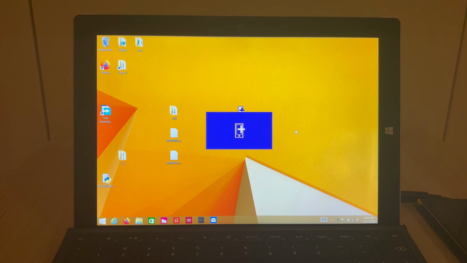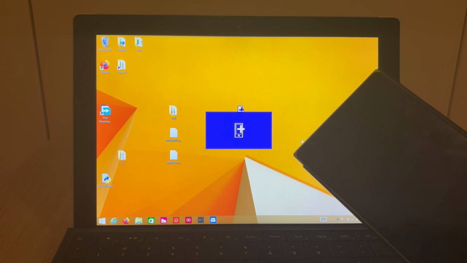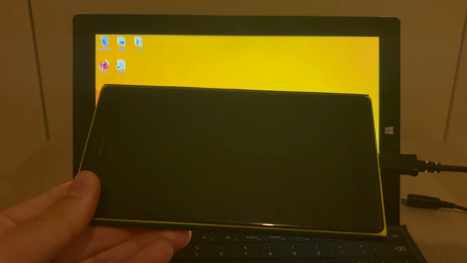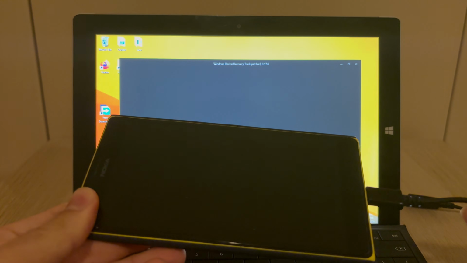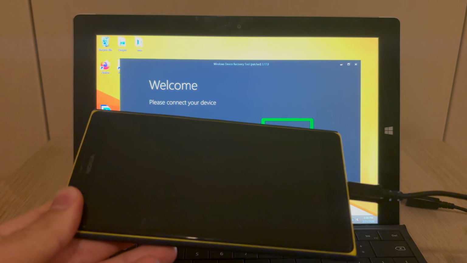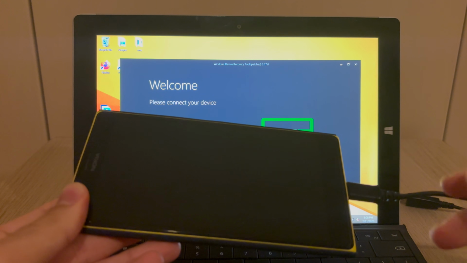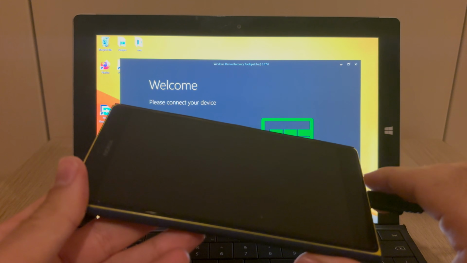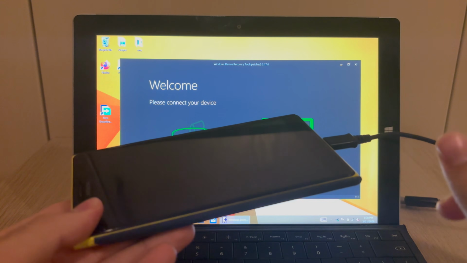So yeah, we're just going to open it up. The reason why I'm making this video right now is because if you remember from my last video, I put Windows Phone 8.0 on this and I said, oh, I'm gonna try and jailbreak it. Well, I can't seem to do that, and I've been trying for the past 6 hours, every possible method, and nothing works. So I just thought, okay, screw it, I'm just gonna go back to stock 8.0, but because of all the garbage I was doing, it wasn't flashing, it was stuck at 0%, and the only thing I could do was reboot it.